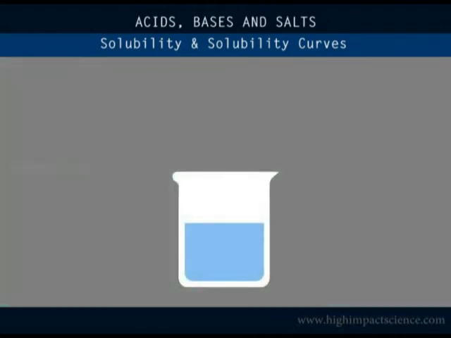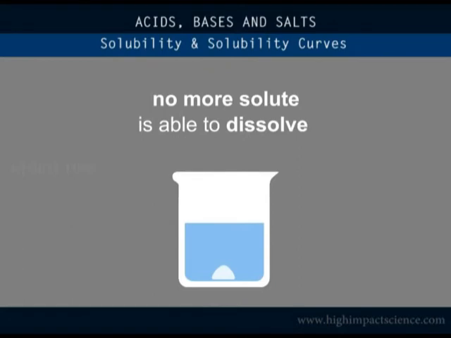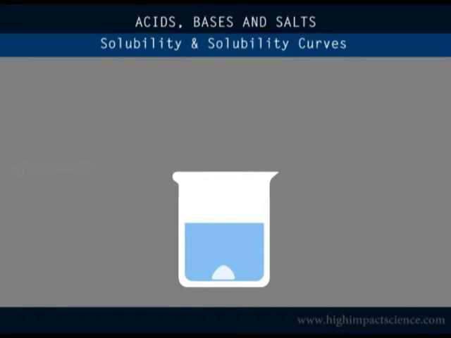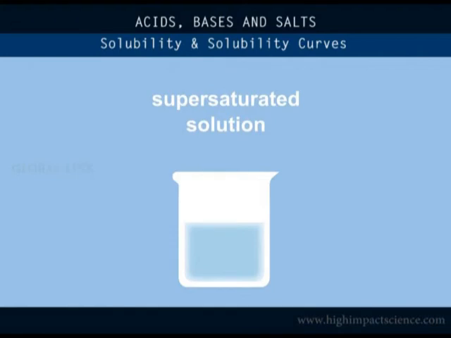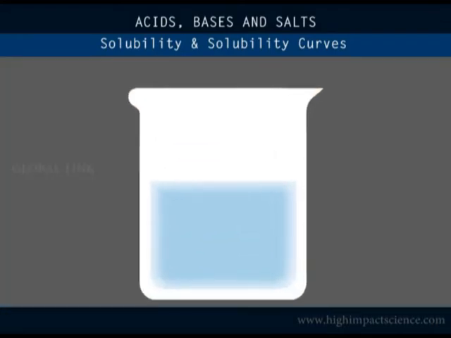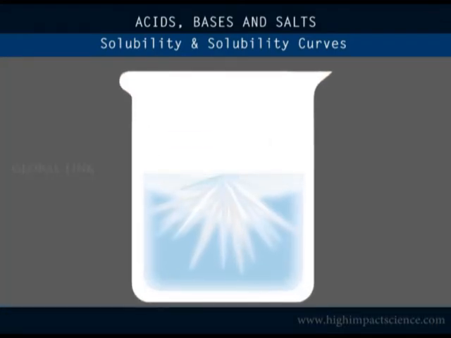When a maximum amount of a certain salt is fully dissolved at a given temperature, the resulting solution is said to be saturated. In a saturated solution, no more salt is able to dissolve. If you took the saturated solution and allow it to cool, it will become a supersaturated solution. This means there is more salt than is able to dissolve at that temperature. When this happens, some of the salt may crystallize or come out of solution. This is called crystallization.